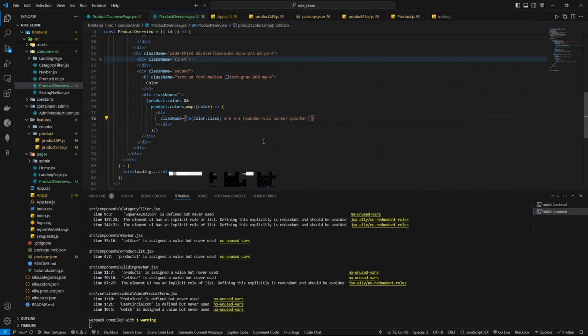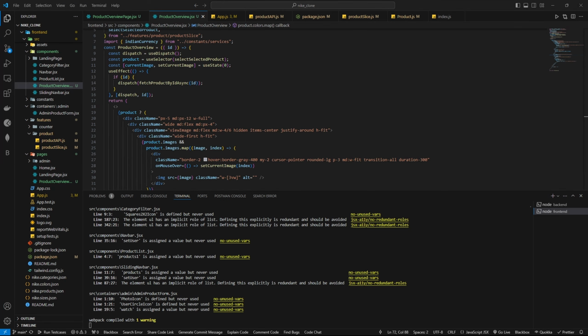Okay. So initially, to detect this we can use a state variable. For that we need to make a useState variable to detect the selected color.